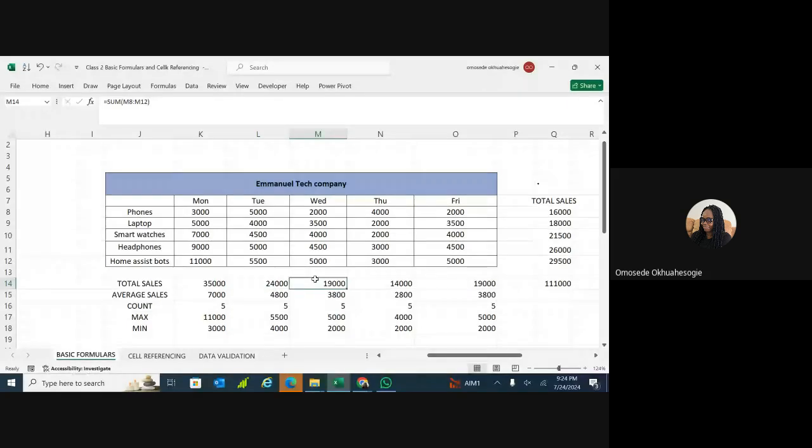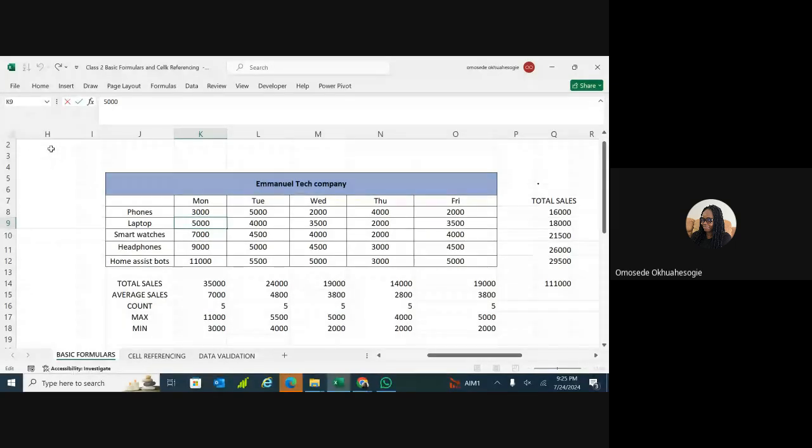You understand? And so the act of those cells changing is called relative referencing. Meaning it is relative to the position. Meaning once you move it to this column, the column alphabet should change. If you move it row wise, moving like this is column wise because you're moving from column K to column L to column M. While moving downward, which is 2 to 3 to 4, that is row wise.